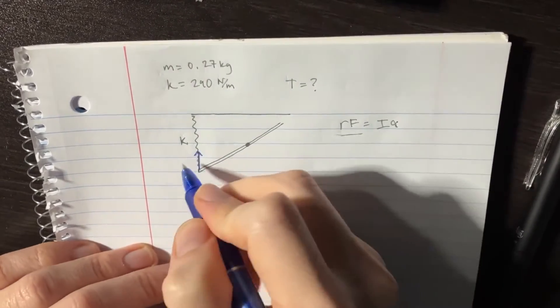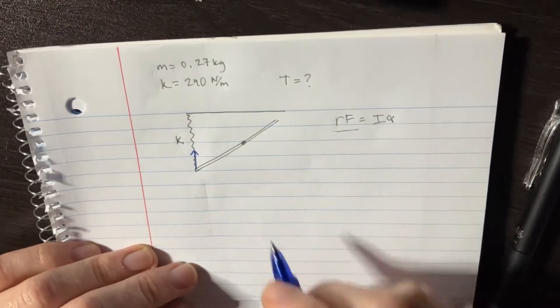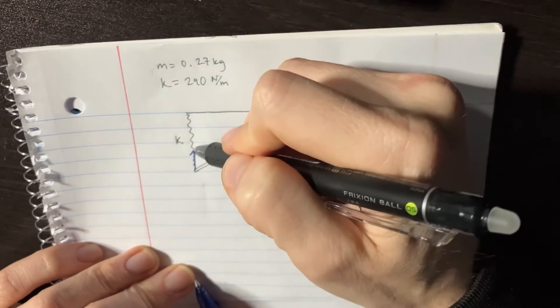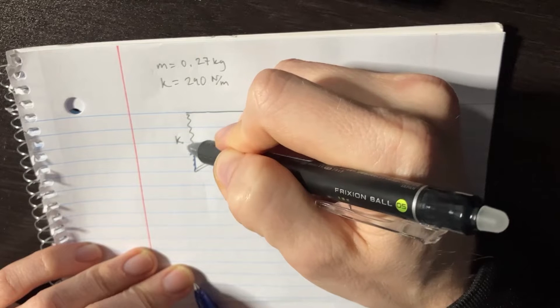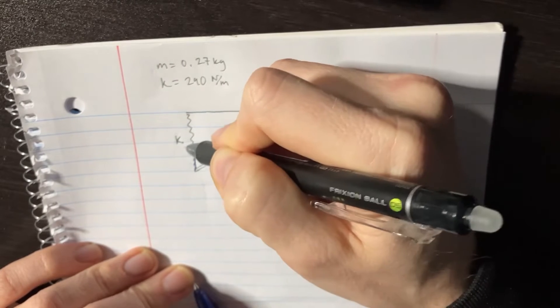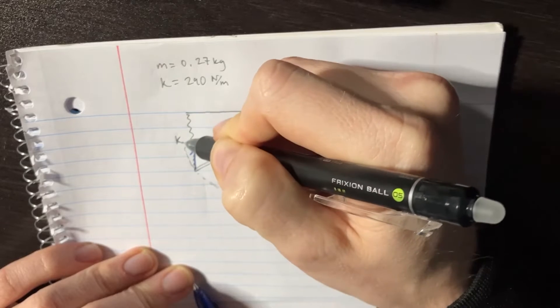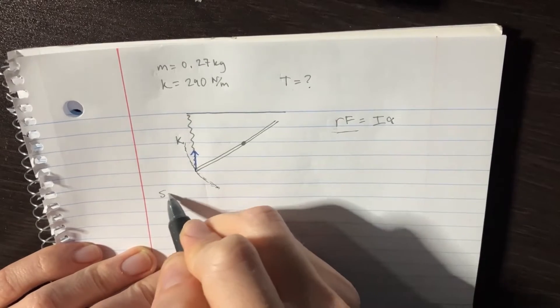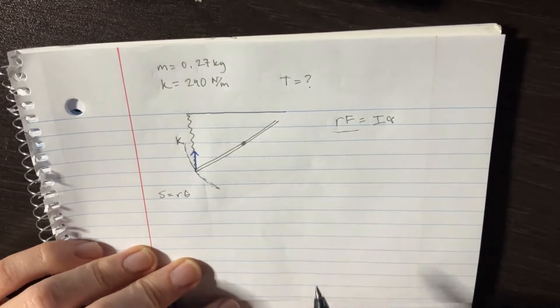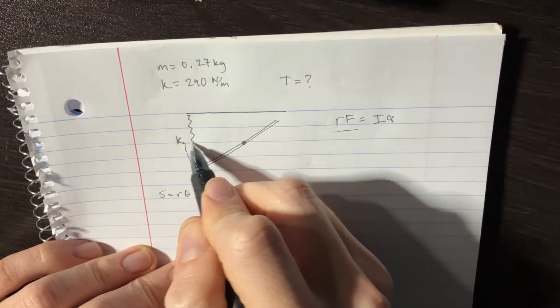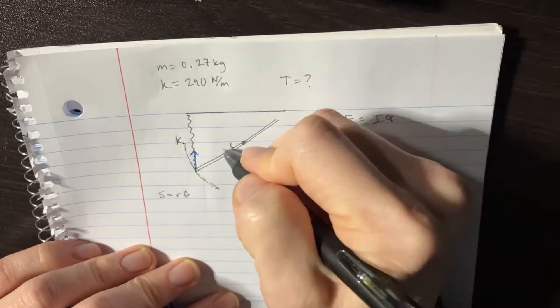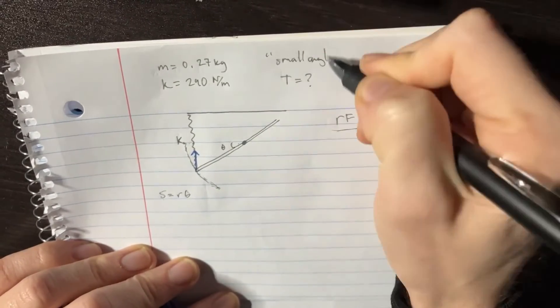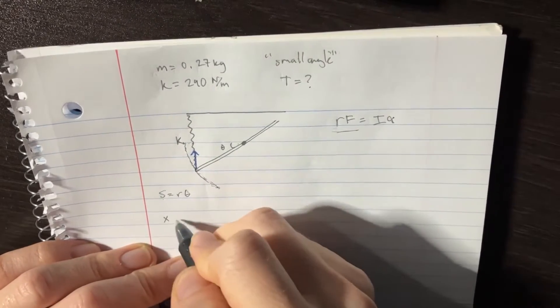What's the spring force? Technically it would be X here, but what is X? Let's imagine this as this pendulum - it's kind of more like a curved line. If you were to try to figure out what is X in a curved line, well isn't that usually S equals R theta? But here's the problem - S is this curved line, but remember that we're using a small angle approximation. That's nice, that means we can just simply say that X equals R theta.